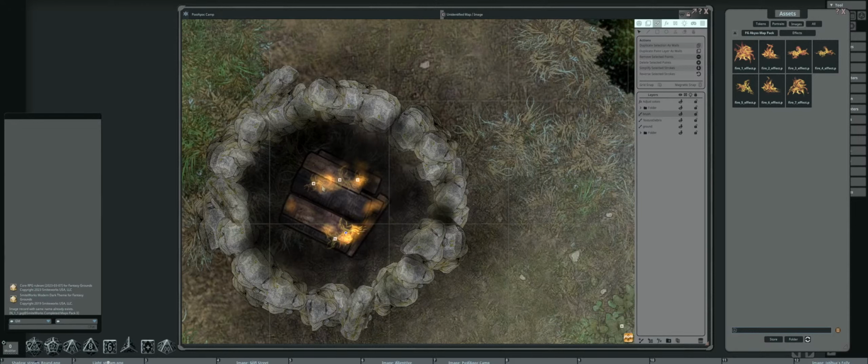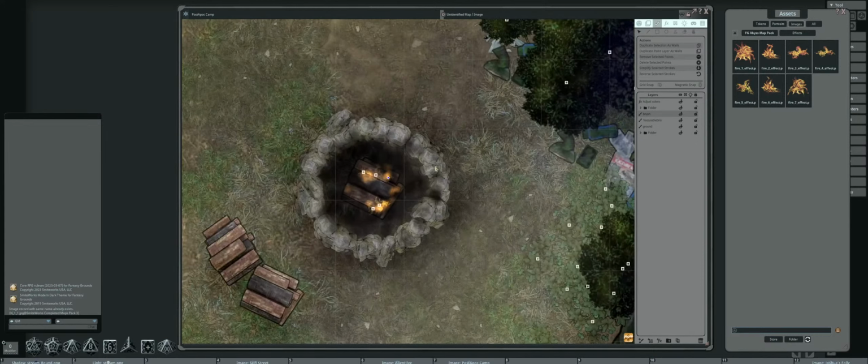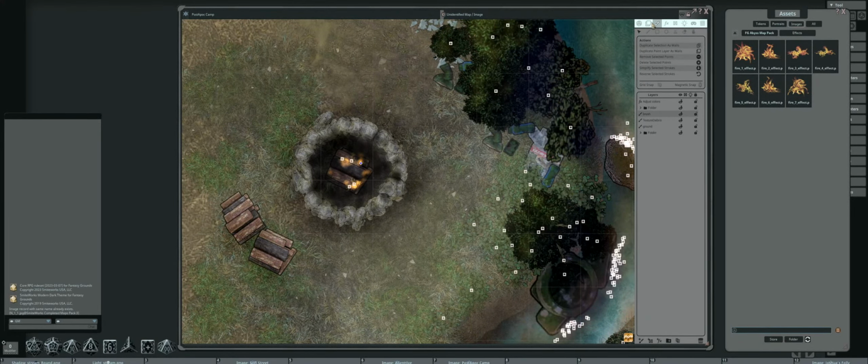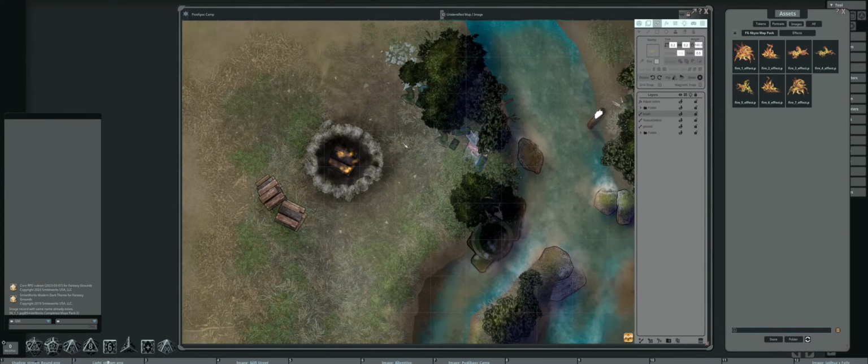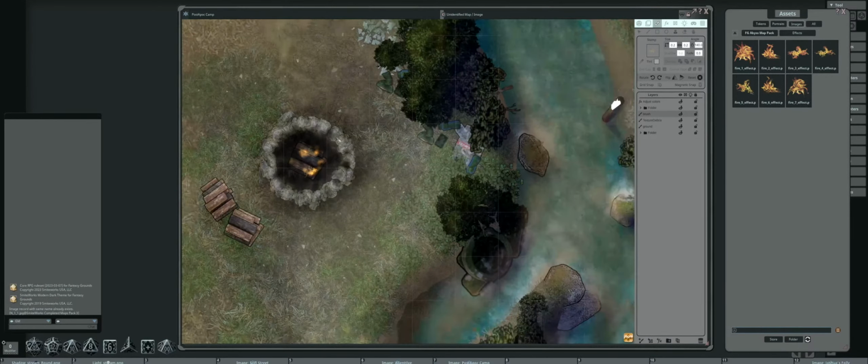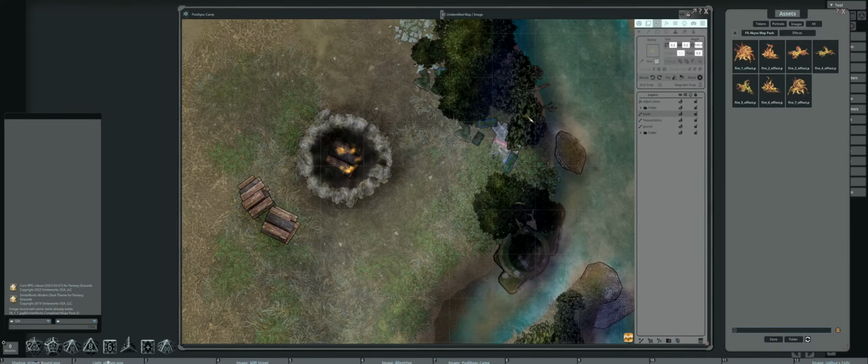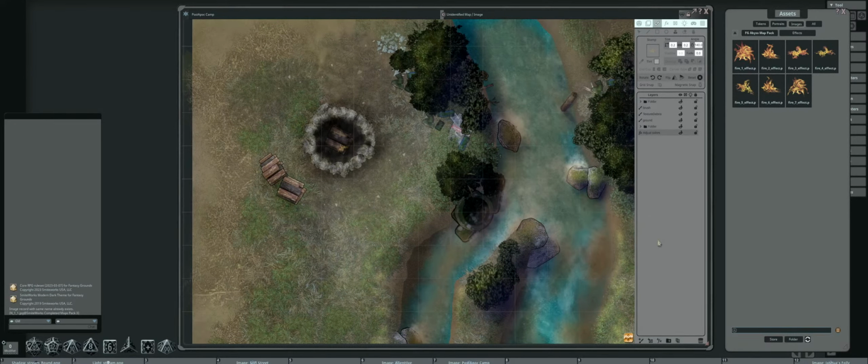Yeah, we'll put this like here. And then, oh, I didn't want to do that. Let's put that back all the way up here at the top.